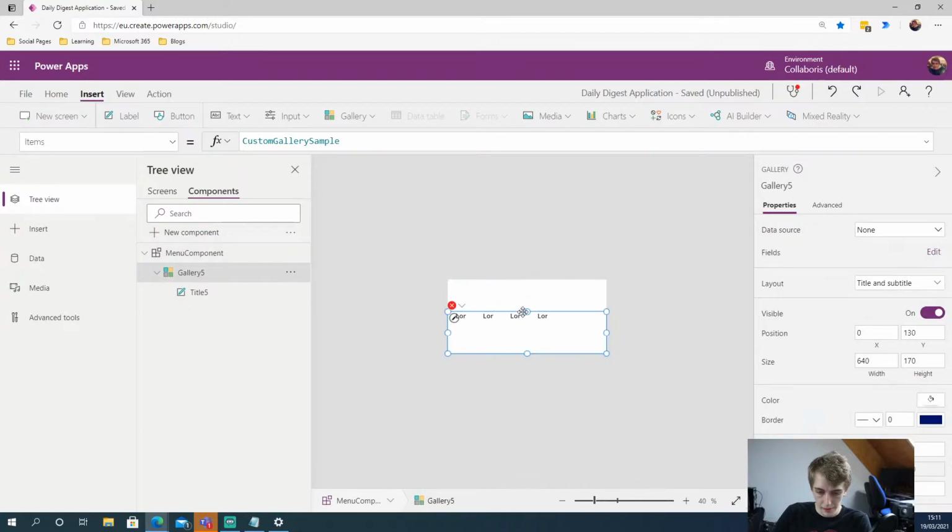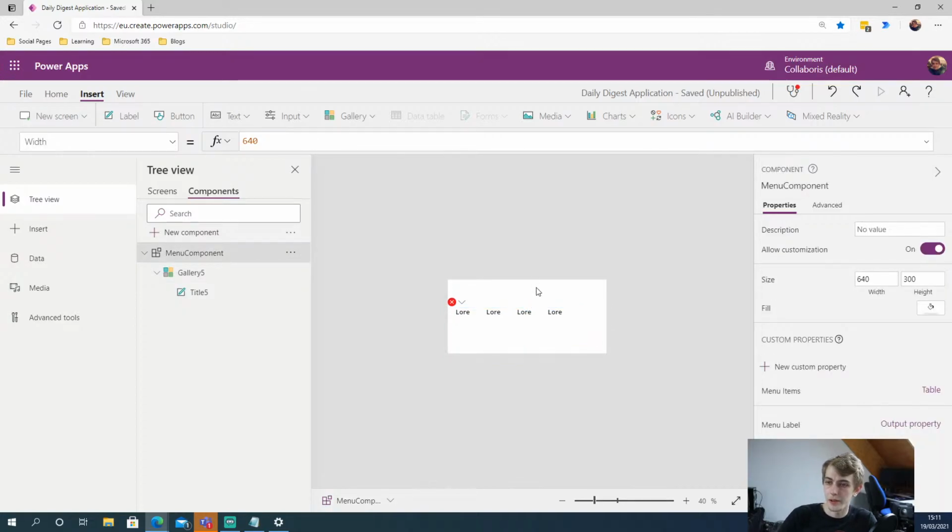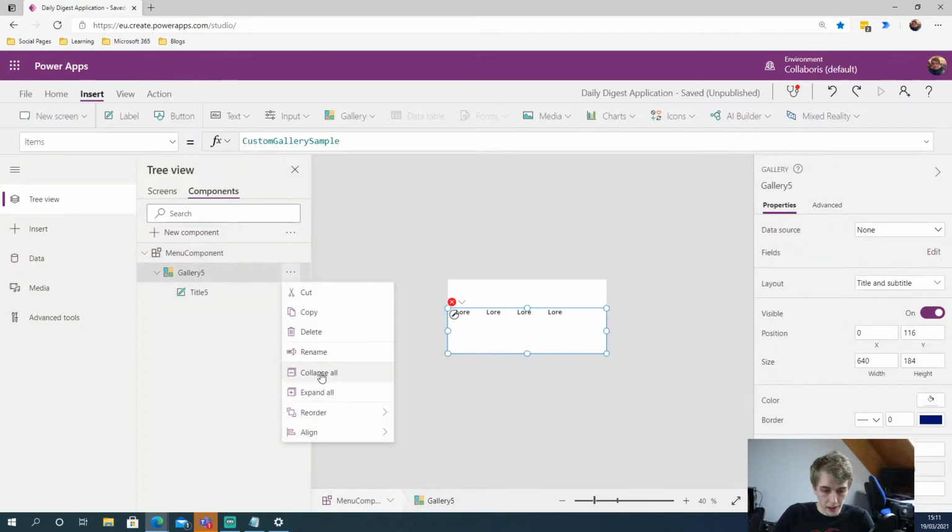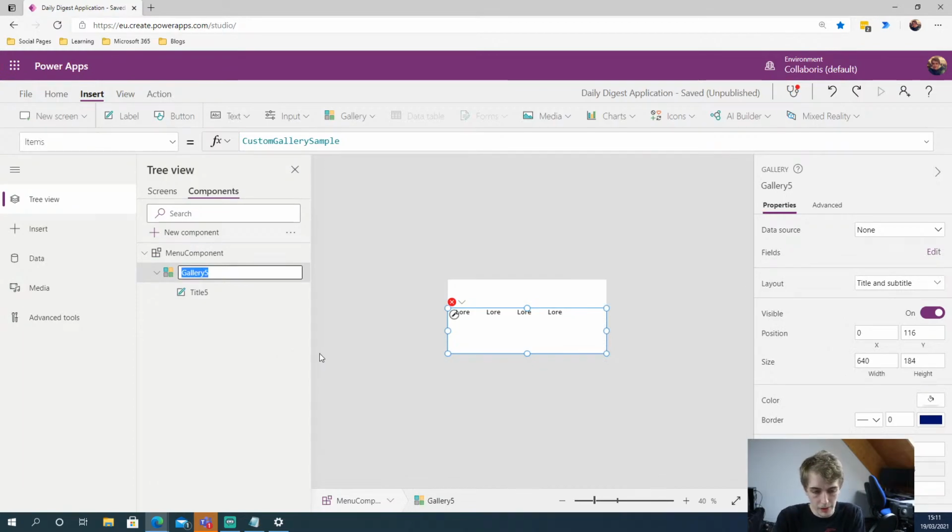And I can just bring this down a little bit as well. You can see it's added a bunch there, but we'll sort that out in just a second. So I'm just going to rename the gallery as well, because we're going to be using this name when we start filling out some of our formula. So it's just something that we can easily remember. So I'm just going to call this menu gallery.